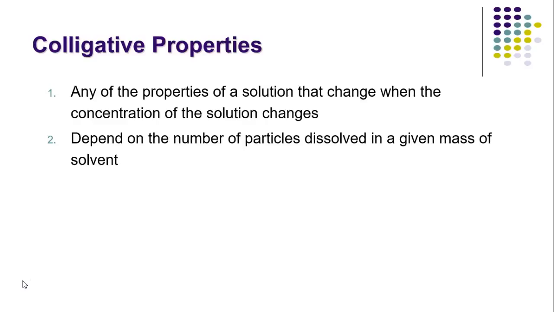So we'll look at several examples. It depends on how many particles you add to the solvent. And what it's doing is it's changing the actual properties of the solvent. So most of the time we're going to be talking about how it changes the properties of water, like water's boiling point or freezing point or vapor pressure.